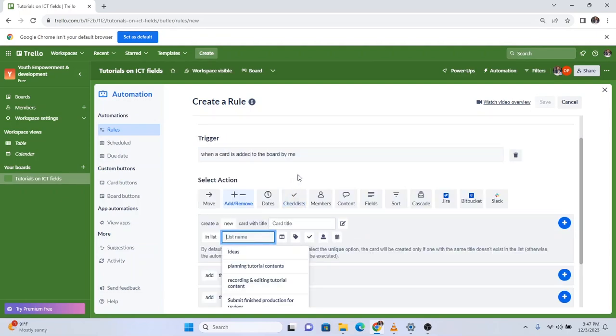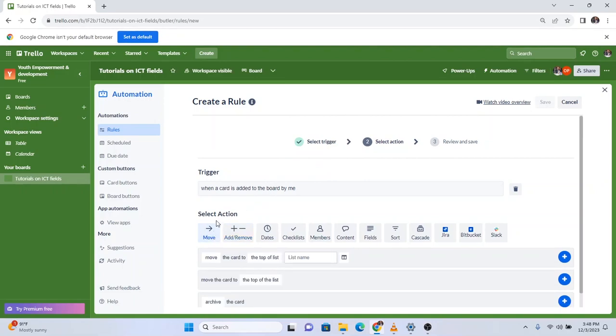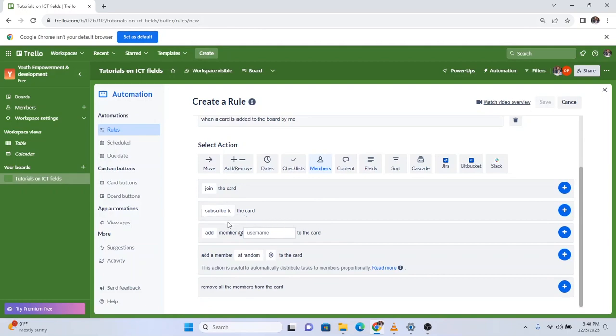I want to see how we can add. Yes, you see that members. So when a card is added to the board by me, well, not really. I want it to be moved. Then when it is moved, I want to add a member to the card. So I can add this member now to the card when it is moved.